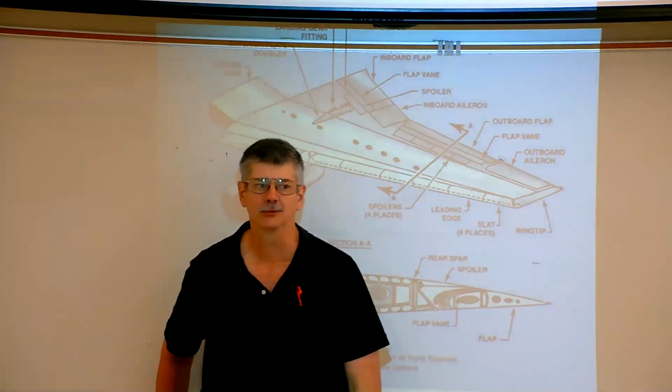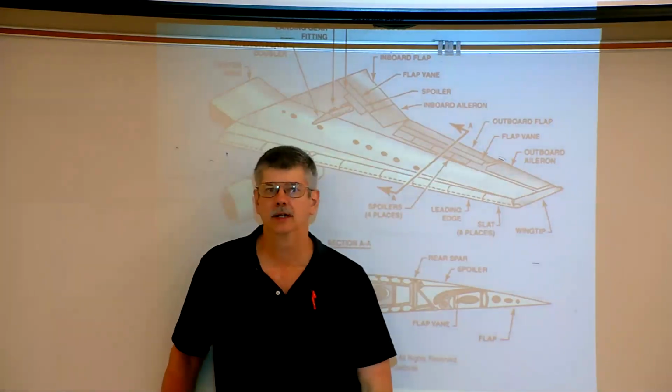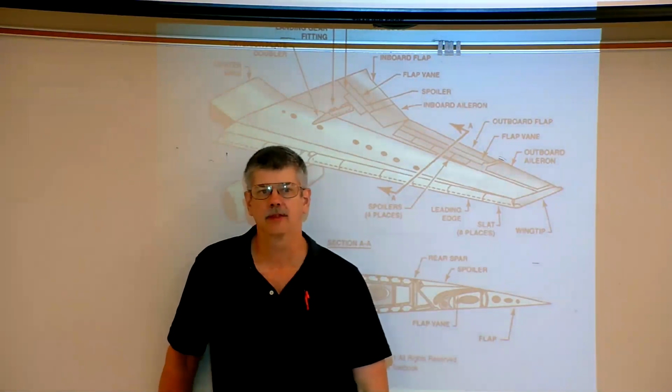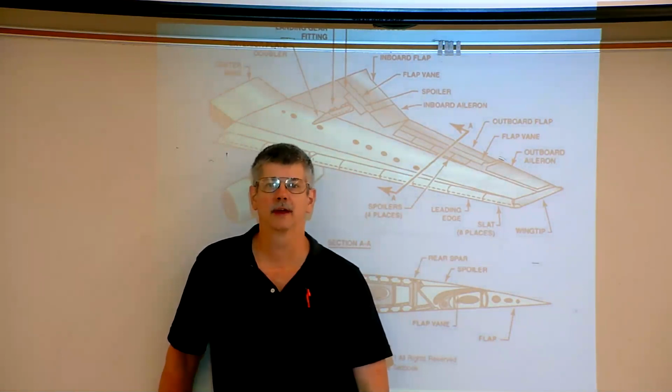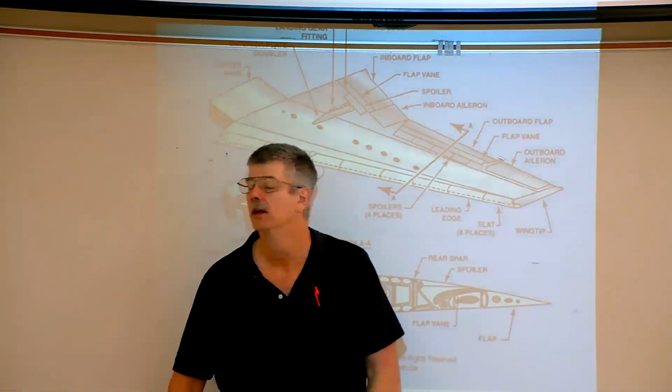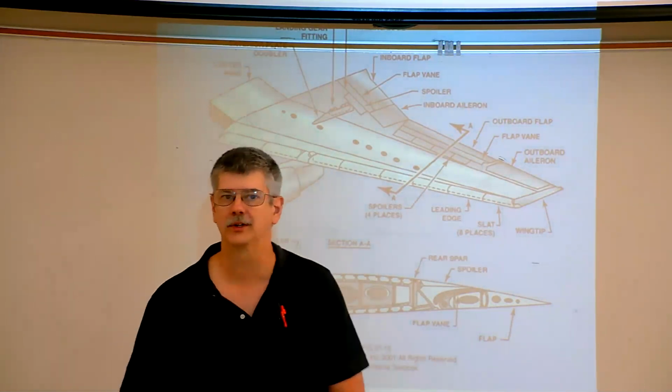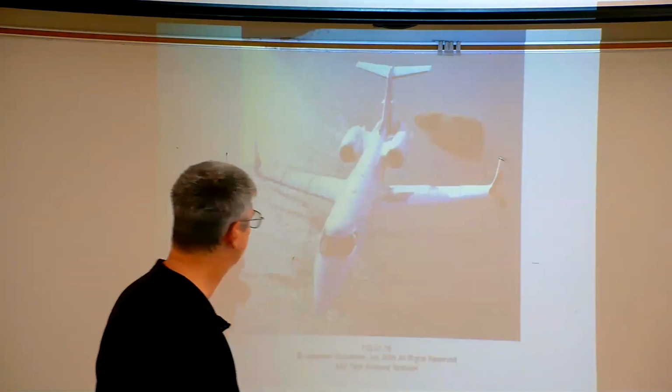They kind of first were put in so that during landing, we could destroy the lift of the wings so that more weight was on the wheels, thus the brakes could be more effective, okay? But eventually we learned that not only could we use the ailerons to roll the aircraft, but we could use the spoilers to help control the aircraft, to slow it down for quicker descents and such, okay?